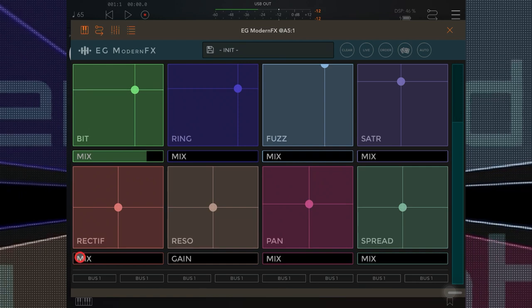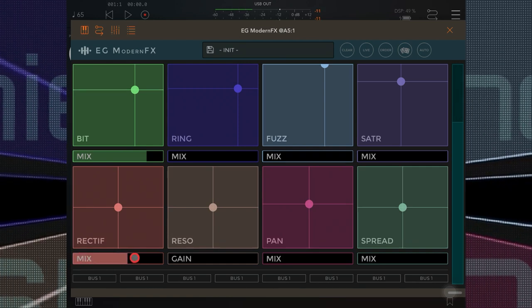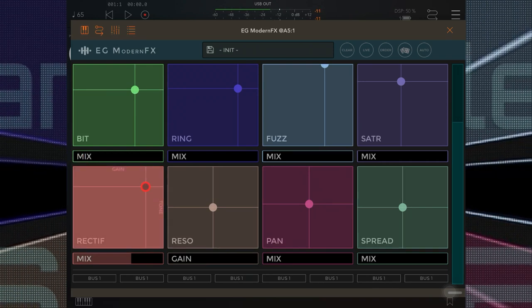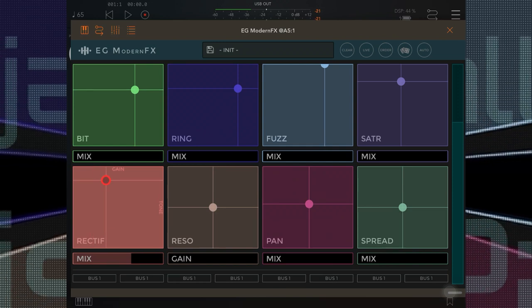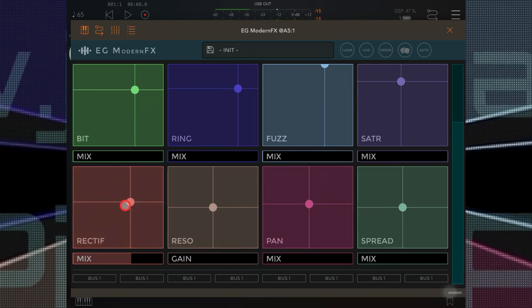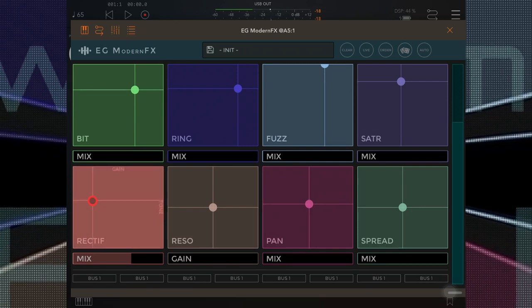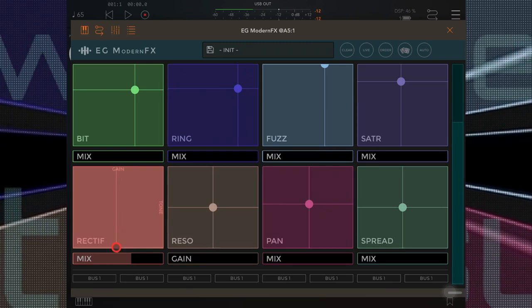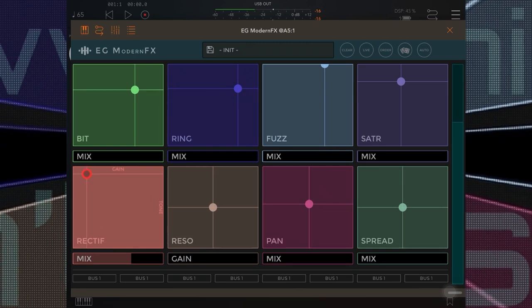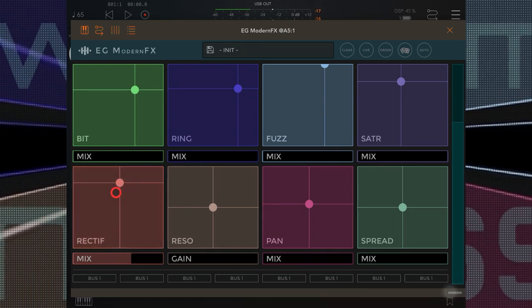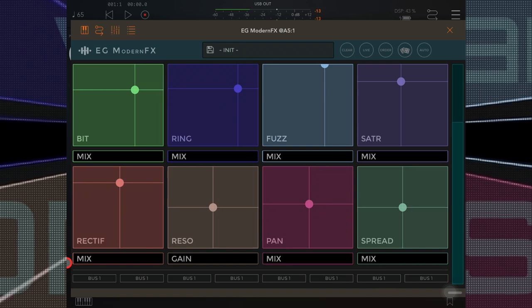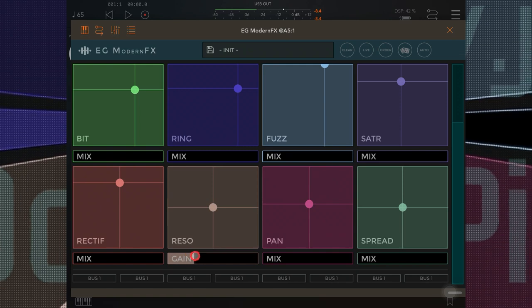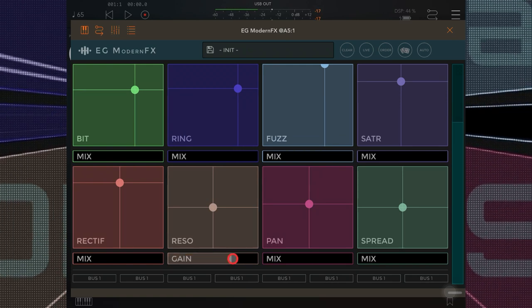Okay, now the rectifier. Bring some mix up. Oh, take the bit crusher down. Stupid hippie. Similar to the saturator, but much harsher. Again, the tone is really, really effective. Wonderful, wonderful. If you're looking for some really kind of edgy, nasty synth, I can really see that being very, very useful. Okay, and let's have a look at the rectifier distortion.